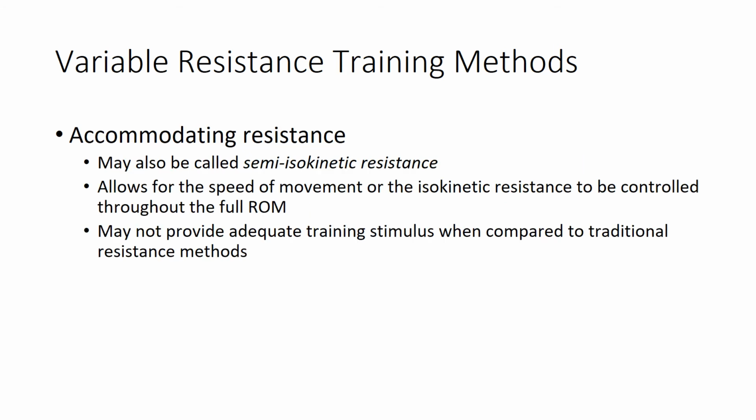When it comes to accommodating resistance, this is often referred to as semi-isokinetic resistance. Generally speaking, this allows for the speed of movement, or isokinetic resistance, to be controlled throughout the range of motion. So it's been suggested that these types of devices have poor external validity. Additionally, these devices are unlikely to provide an adequate training stimulus when compared to traditional methods such as constant external load during your free weight movements, particularly when those movements are performed with multi-joint movement patterns or exercises.